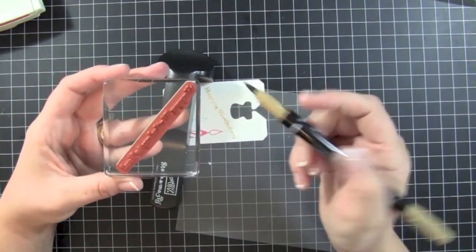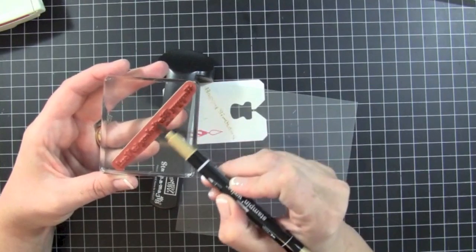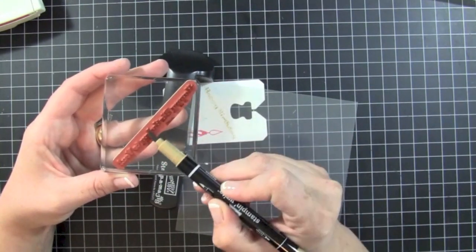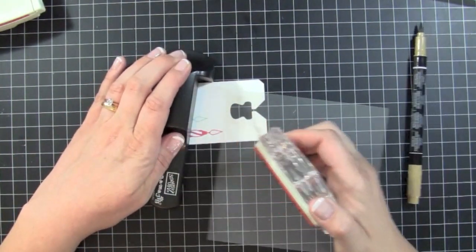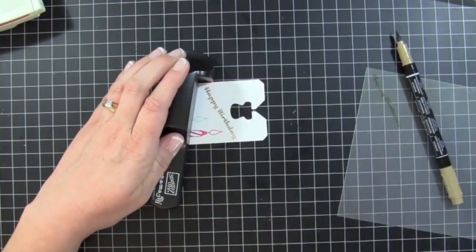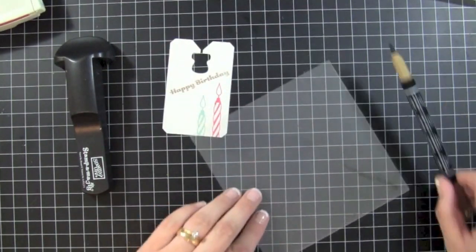I'll take my Stampin' Up! Marker and re-ink my stamp. Slide my acrylic piece out of the way there and stamp my Happy Birthday. So I have the Happy Birthday. It looks just like that. And now we're going to go ahead and do the to you part.